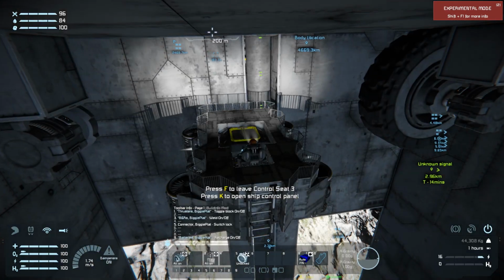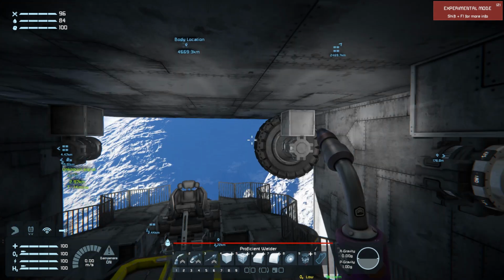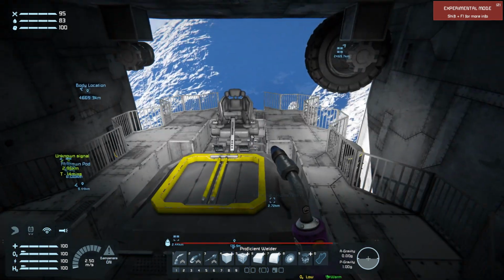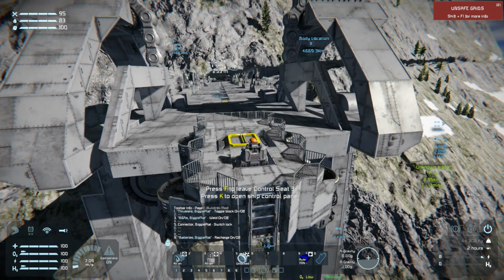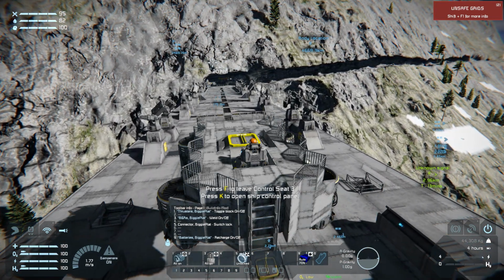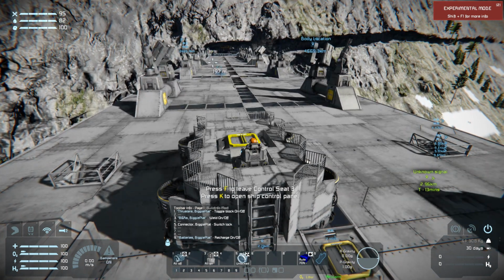I think I'm too close, though. Yeah, it should be good. Yeah, it's not going to let me do that. So this whole thing is in here canted slightly. So if I were to pick an angle, so if this is straight, it's actually canted this way. So that's why this doesn't hit and why that doesn't hit. But maybe this will be enough, at least to get it kind of sort of moving. All right, so and I'm gonna move forward a little bit. I think that'll work. All right.